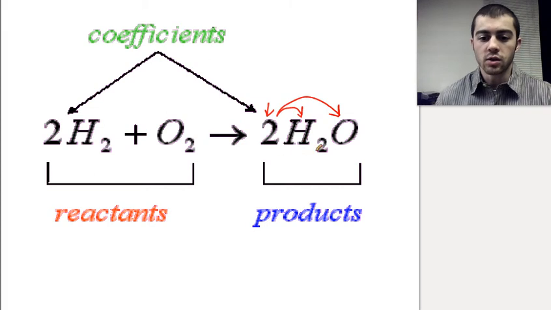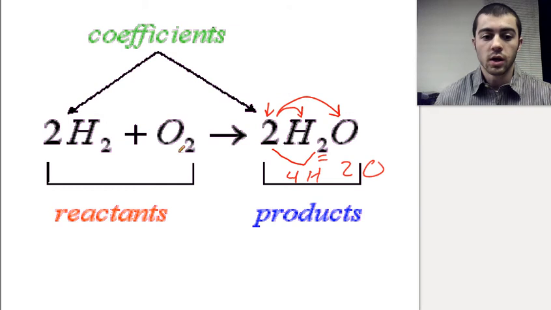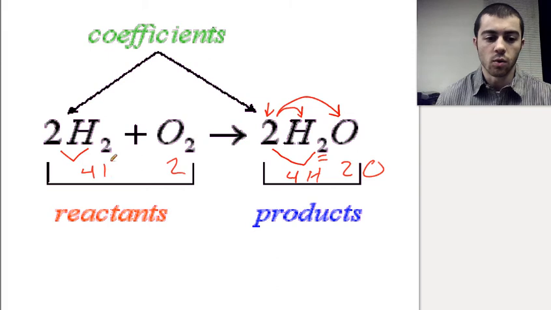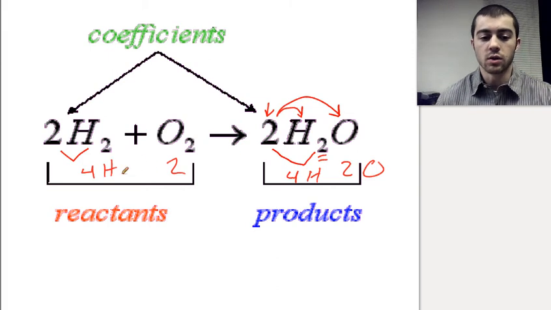So essentially we had 2 hydrogen atoms to start with because of this subscript. The subscripts and the coefficients get multiplied. So essentially now we're going to have 4 hydrogen atoms. And we had 1 oxygen to begin with, times 2 because of this coefficient would give us 2 oxygen atoms. So it's really important to make sure that these coefficients get distributed. So on this side we have 2 oxygen atoms, and on this side we have 2 times 2 would give us 4 hydrogen atoms. So if we look at this equation, we've got 4 hydrogens, so that's good. 2 oxygens, that's good. We have a balanced equation here because both of the elements are the same on the left and the right side.